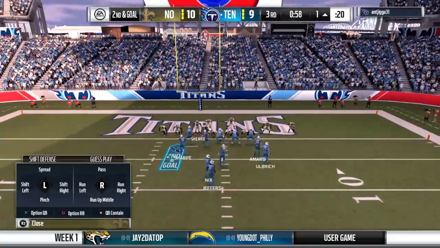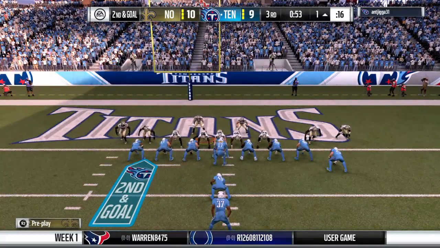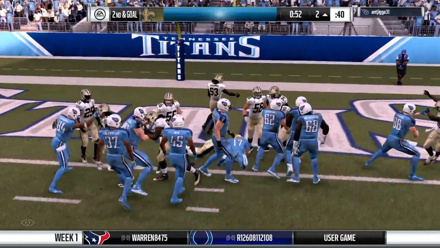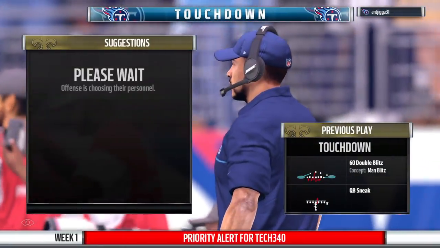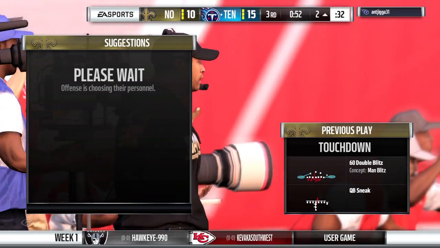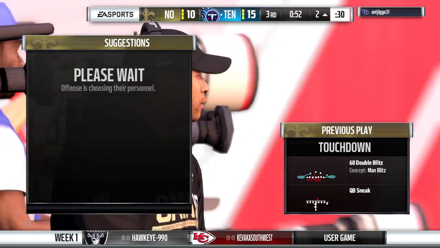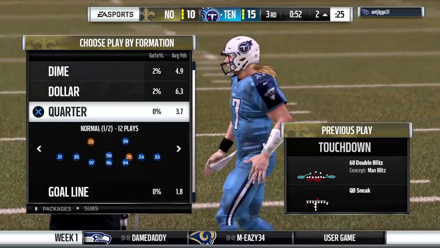Shift together here from the D-line. They come out with 1 back and 3. And he will take this one in for a Titans touchdown. It's their quarterback taking it in. And the Titans are going to retake the lead. And the sneak works on 2nd and goal. They didn't wait until it was 4th down to try and get him across.